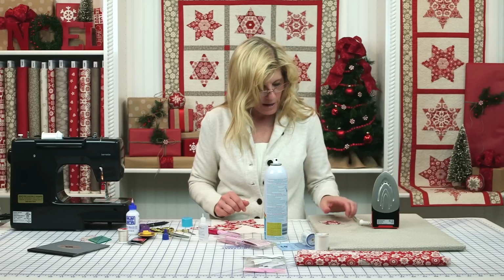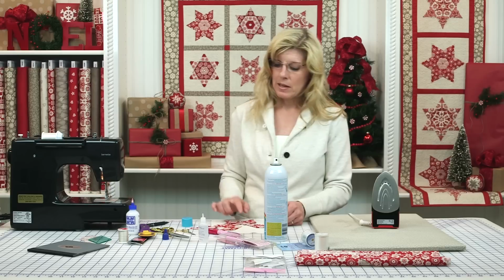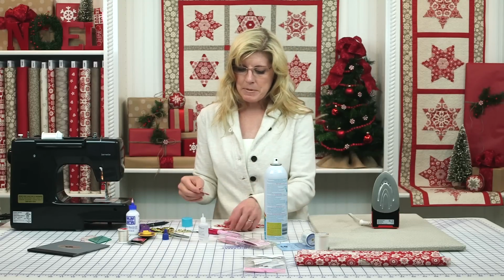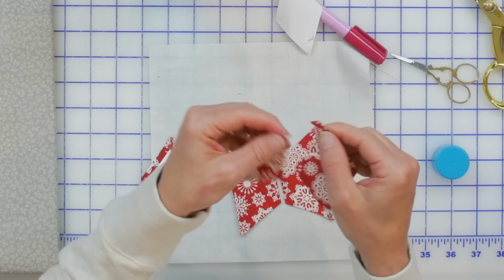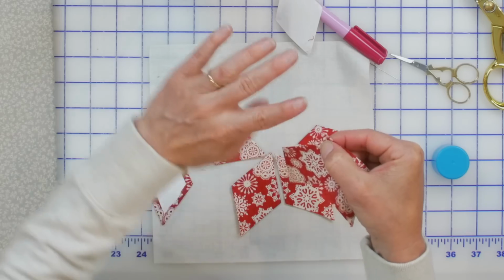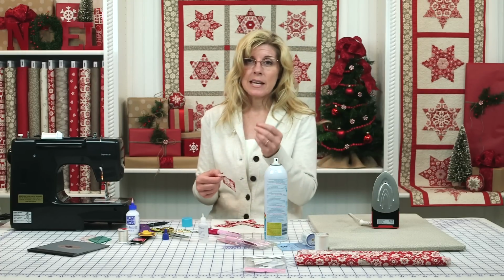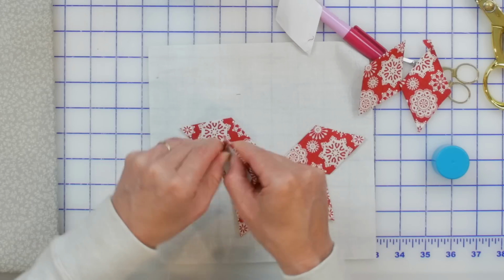Okay, so we let that dry. We went ahead and did the Fray Check method. We didn't want to have a lot of bulk at this point. We really wanted this to come together as cleanly as possible. And when you do have these little flaps underneath here, you can see that's an extra layer of fabric. And if this has a flap, that's another layer of fabric, and this one has a flap. It begins to build almost a little bit of a mound in the center. So just know if you do leave the little flap there, it might be slightly raised in the center. That's why we chose the Fray Check method, because I like it to lie nice and flat.